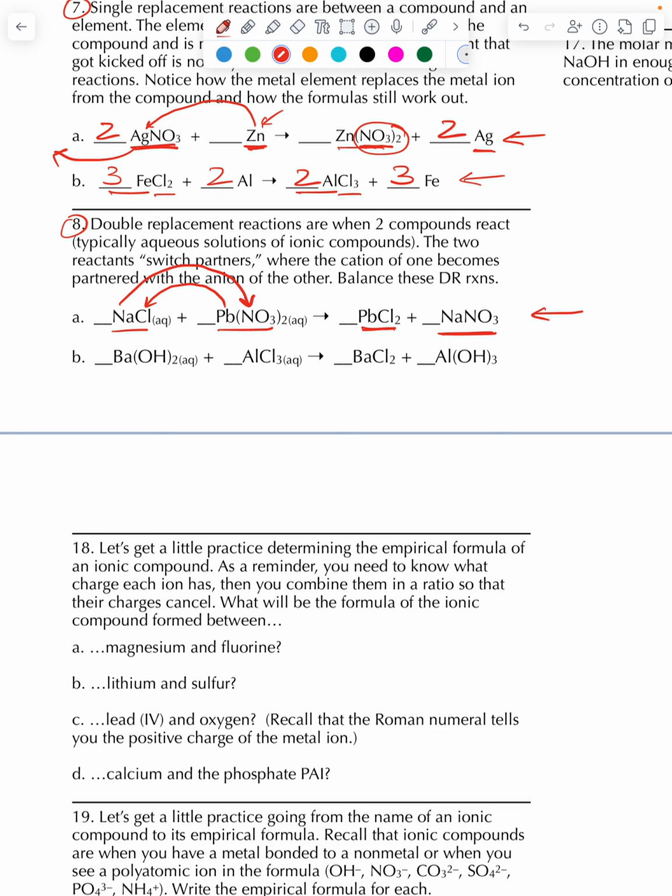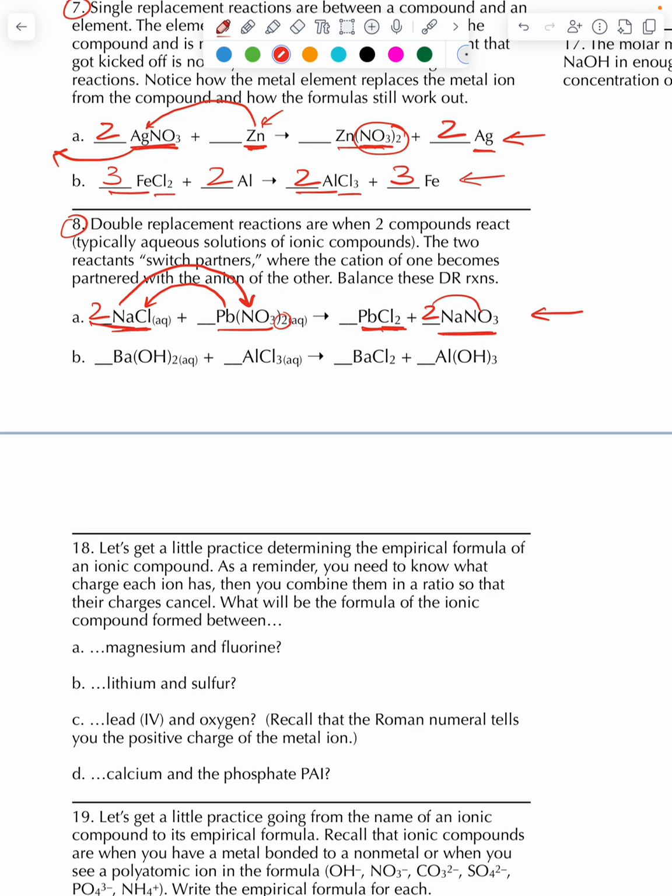And again, later on, the harder thing is to come up with the products yourself. Initially, we were just balancing them. So I'll deal with that later. Let's just balance it now and I'll deal with how we got the products later. So again, find something. I noticed, for example, this has 1 chlorine, but that has 2 chlorines. So I better put a 2 here. Maybe that will work. But domino effect, if I put 2 in front, I have 2 sodiums. So I better put a 2 there. But domino effect, that gives me 2 nitrates. Oh, and there are 2 nitrates. And my leads are balanced.